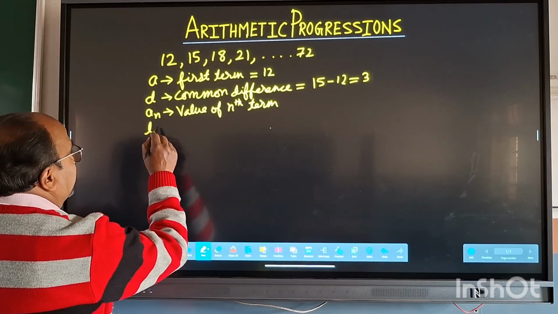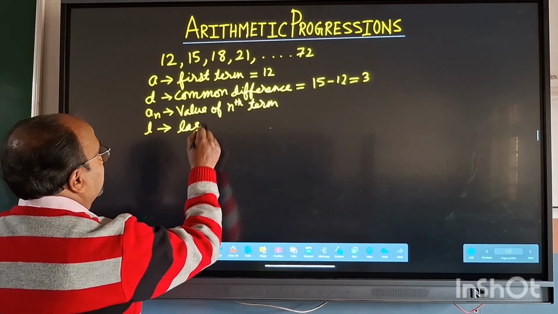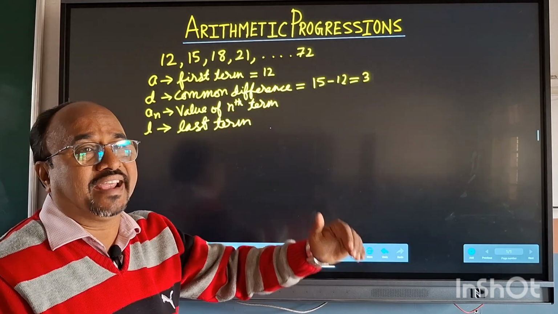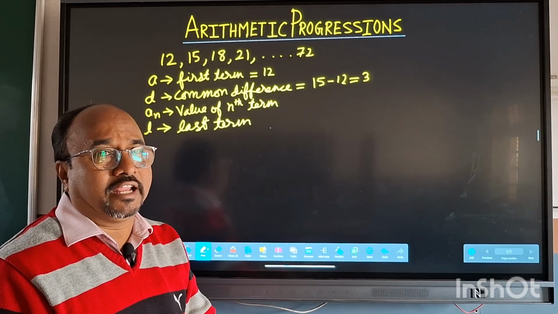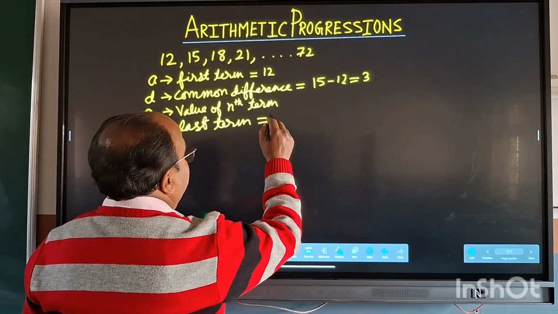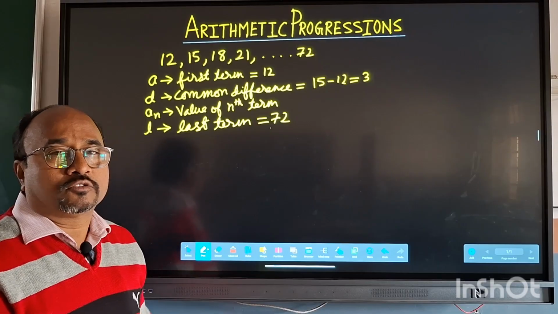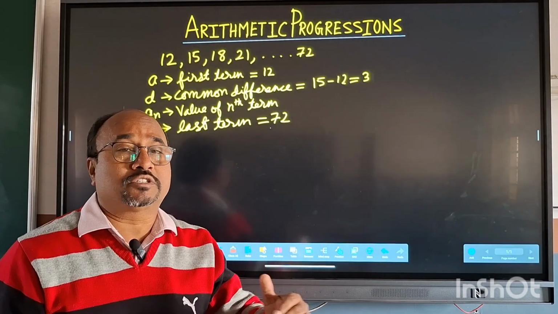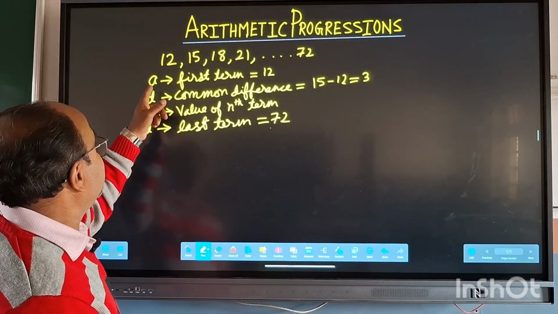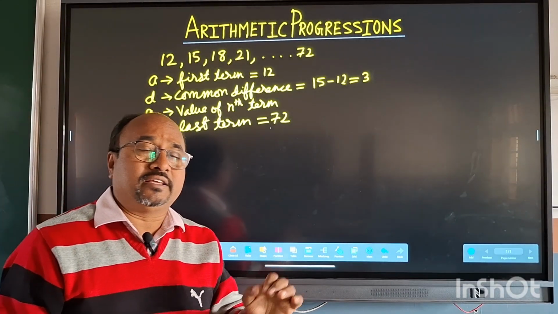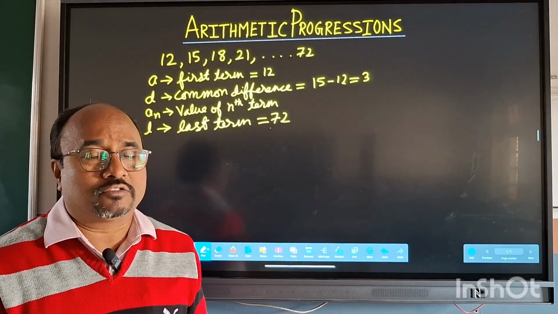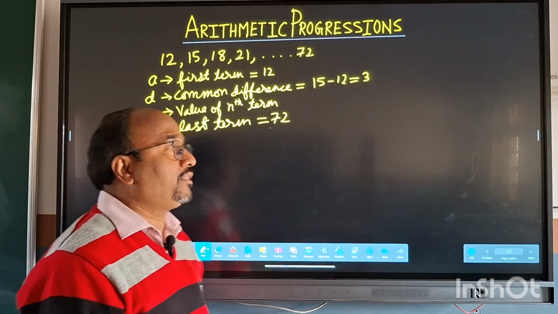Okay. Then here comes the next one. L stands for last term. Like I have written this AP which is ending, and in the end I have written 72. Okay, so this we call it as finite AP. So the last term is here 72. So we have seen these are the terms which will be used in our relationship. So we need to know what they stand for. This here is written as AN. AN is the value of nth term. We can also denote it, you will find in some books, as TN also. Okay, nth term, value of nth term.